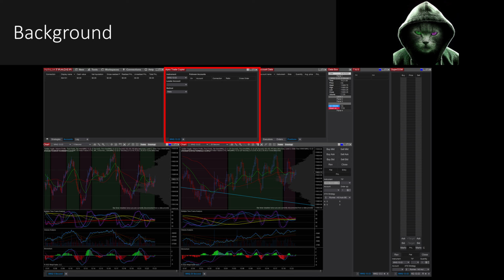Which accounts am I actively trading and at what ratios, and then what are my open positions. The nice thing about that tab is if I don't like the ATM strategy that I've got applied, all I have to do is go into my charts. I can click the profit target or stop loss, delete those orders, and then I can right-click on my leader account inside this account data, and I can apply a new ATM strategy to it there.